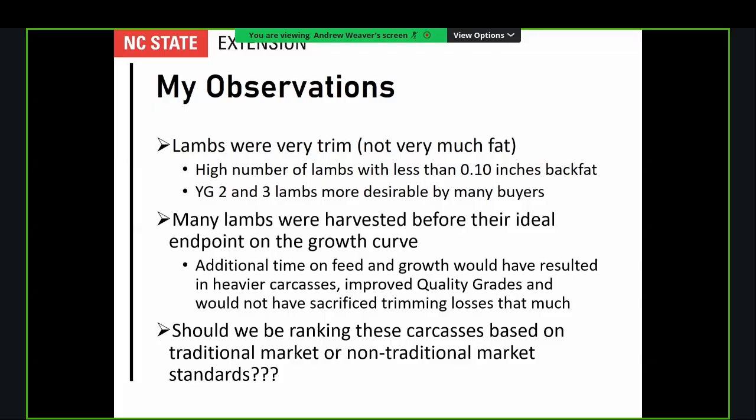And so, unfortunately, it's not like one size fits all. I think this is an opportunity. It's a positive thing for the sheep industry, in that there's a market for all types and kinds, right? There's a market for small, lightweight, trim lambs. There's a market for heavier weight lambs that have a little bit more fat cover to them. It's just making sure that the lambs we're raising, the genetics that we have, the sheep we're breeding and selecting for, fit the marketing avenues that we plan to pursue. Where we get ourselves in trouble is if we're trying to breed one type of sheep and the market's paying us for a different type of sheep, if that makes sense.